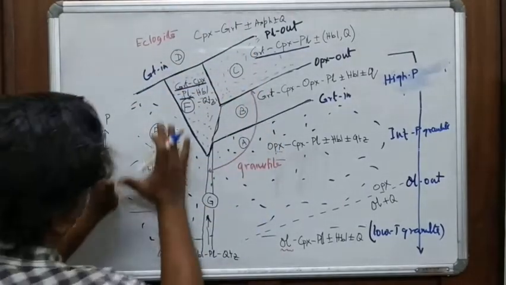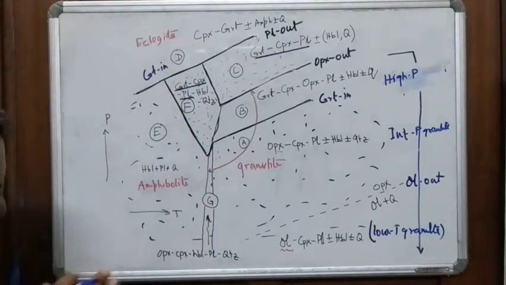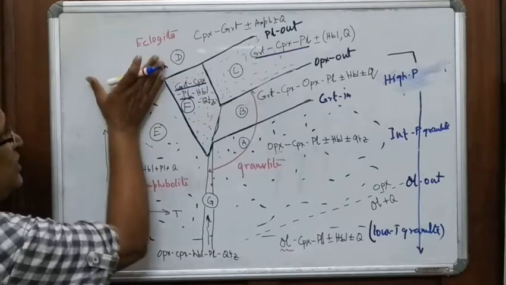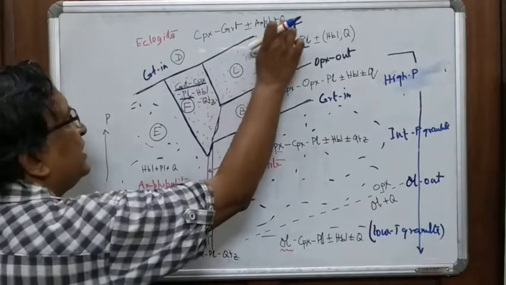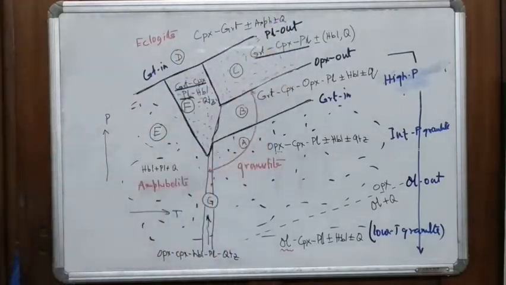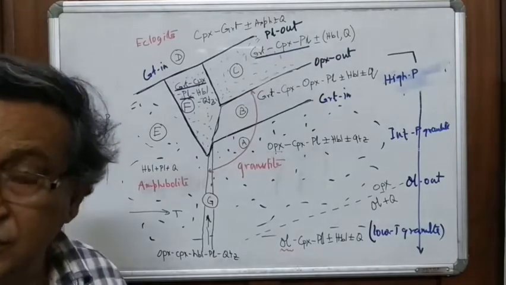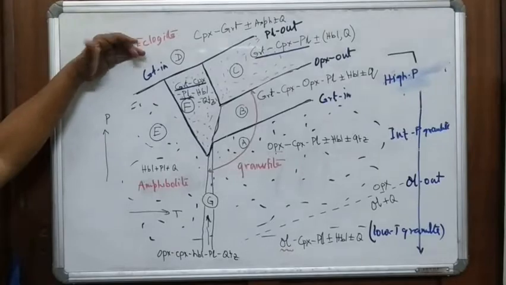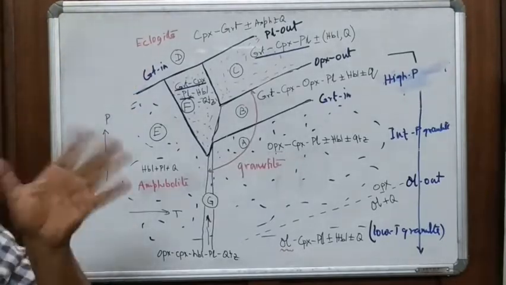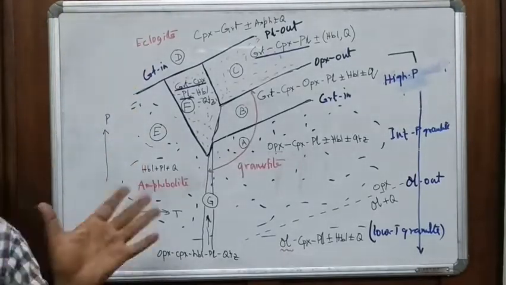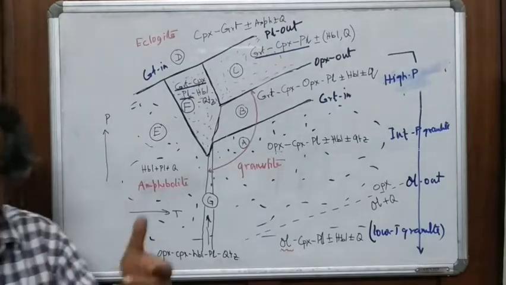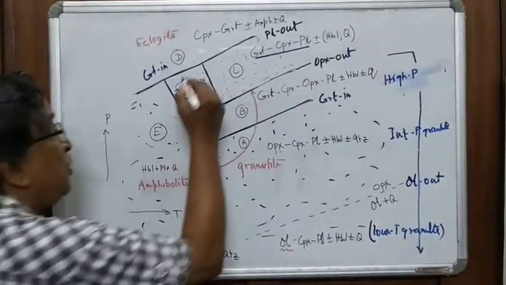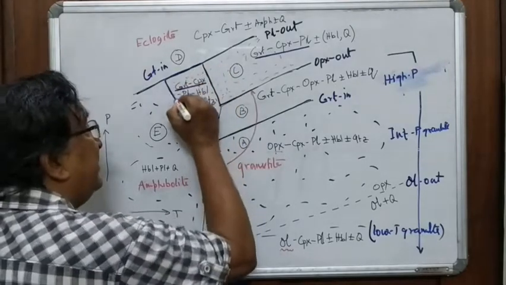If you come to the amphibolite phases, then amphibolite, hornblende, plagioclase, quartz goes in to give you clinopyroxene, garnet, plagioclase, quartz. Remember, there is no orthopyroxene. There is no orthopyroxene on the amphibolite phases, or amphibolite to eclogite phases. There is no orthopyroxene coming in here, because orthopyroxene in means it will be a part of the granulite phases.